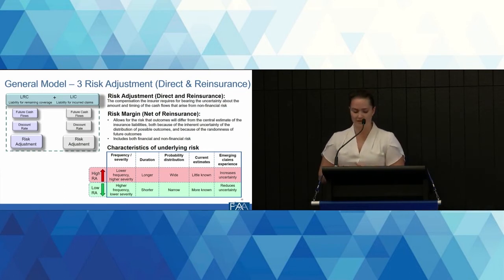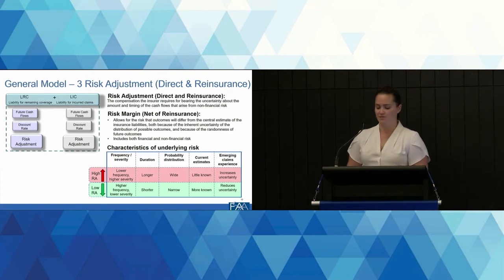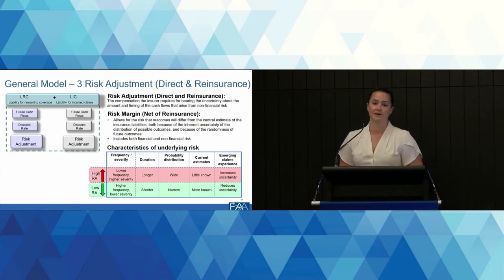So effectively, I've got a few of them up on the screen, but it really comes down to how certain are you around the estimates. If it's something that is infrequent and large in your claims profile, it's likely going to have a little bit more uncertainty and have a high risk adjustment, for example. So it'll be interesting to see what the Institute Task Force comes up with. And they're working very closely with APRA to try and see how we can align the logic framework of risk margin back into the risk adjustment calculation.